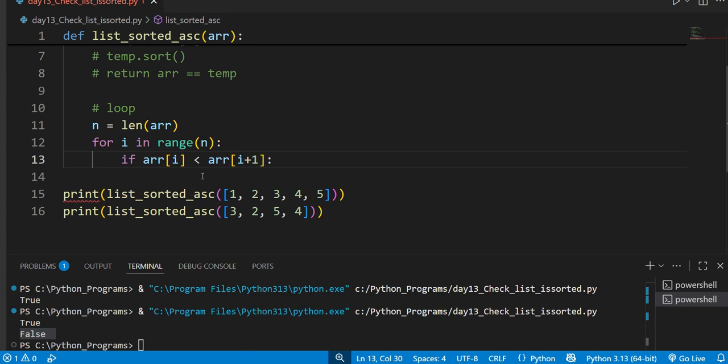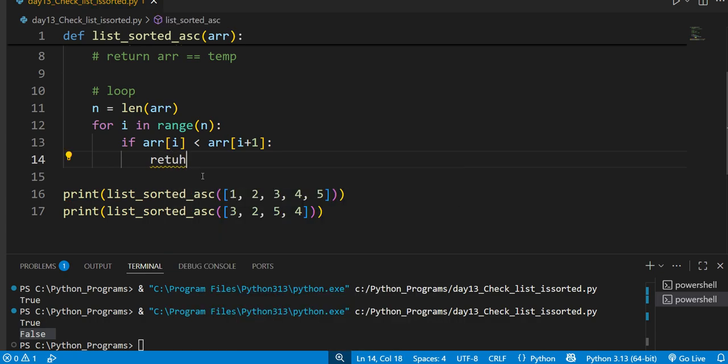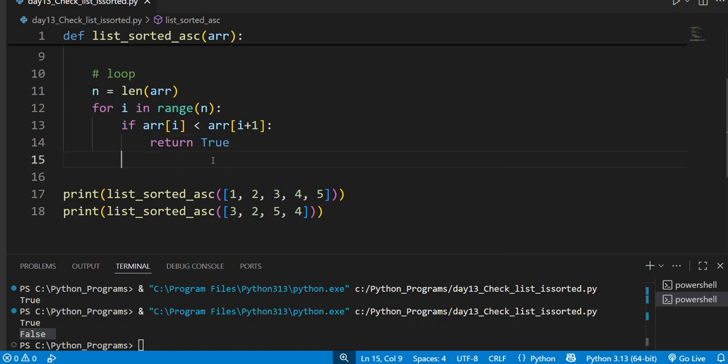If it is, then, for example checking that 1 is less than 2, I have to return true, or else I have to return false, right?